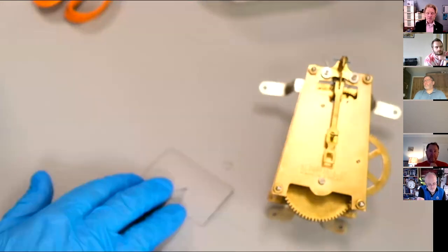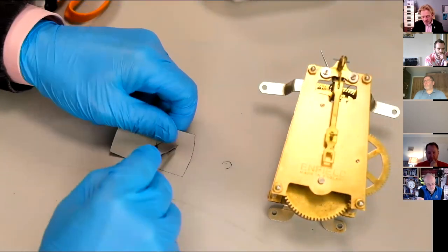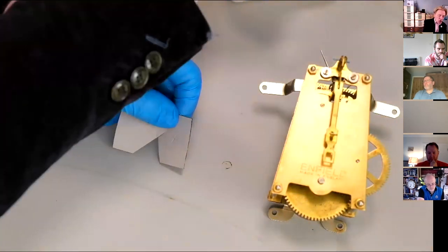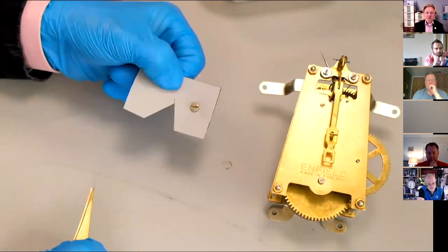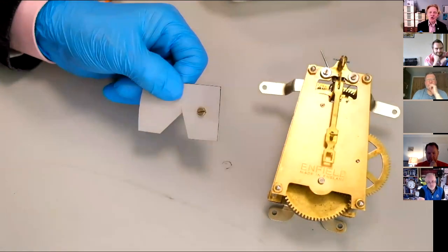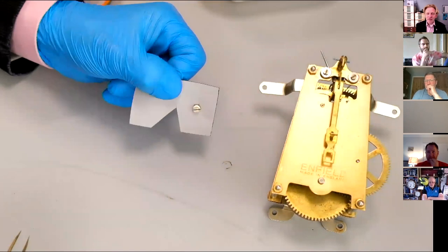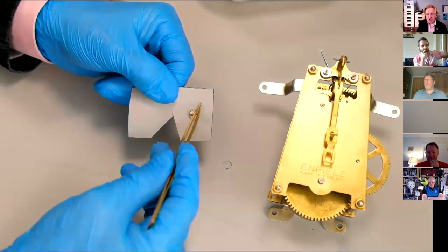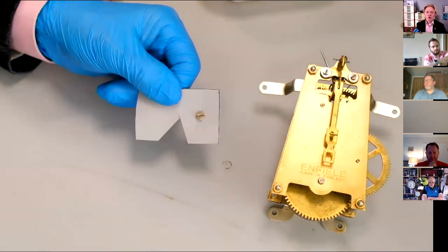What I would do, advice for a beginner, is that you get some bits of card or paper in this case, and a knife, and you make some cross-shaped holes in your bit of card, and you do a drawing, and you mark on where those screws came from. As you build confidence, you can see, slightly nerdy top tip, if you punch a hole in the paper with your tweezers or something, the screws tend to fall out. If you make a cross shape with a scalpel or a craft knife, then they tend to stay in there. So I would draw the shape of the mechanism, and write on there what that screw is. Then when you come to put it back, you know where it's from.